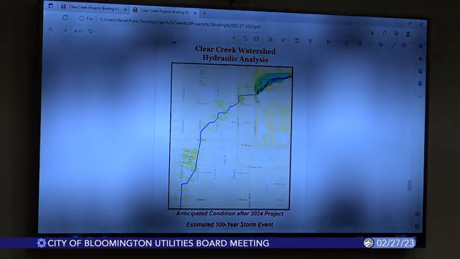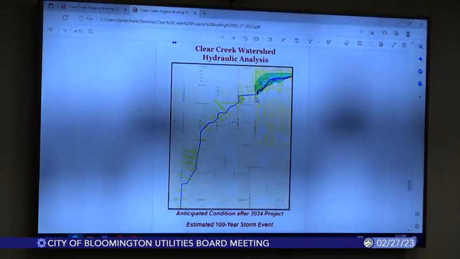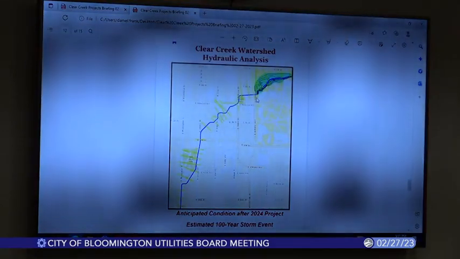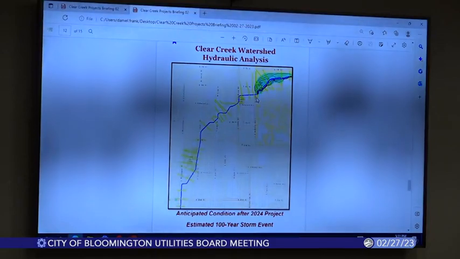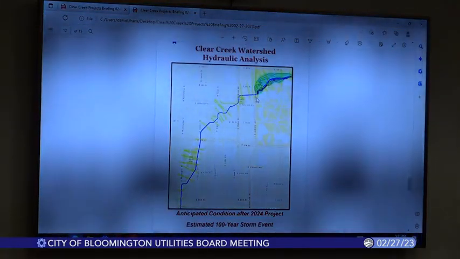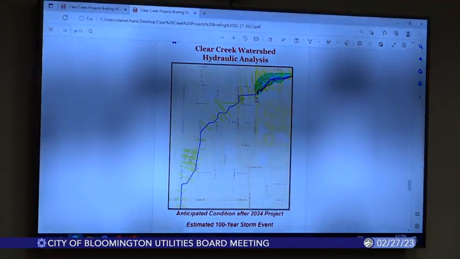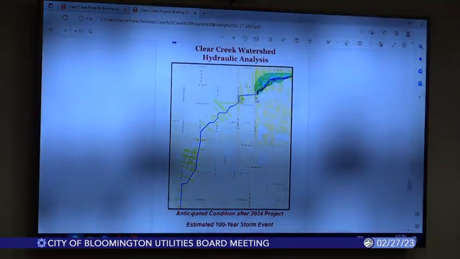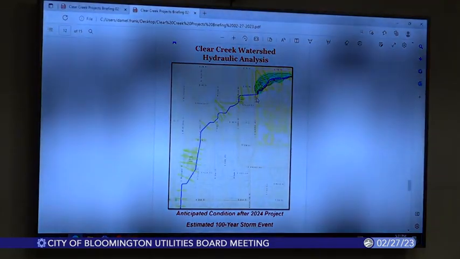So I say this is an anticipated condition, and you should always be very cautious if somebody says, well, if we do this, will we stop flooding Kirkwood Avenue? And that is a very dangerous thing to really ever say, because we can't fully predict weather, and this modeling is based on a number of assumptions, but nonetheless, it does explain a great deal about how the culvert has been performing and what the program has done over the years to decrease that flooding, not only in terms of its frequency, but also its severity, and then its duration.